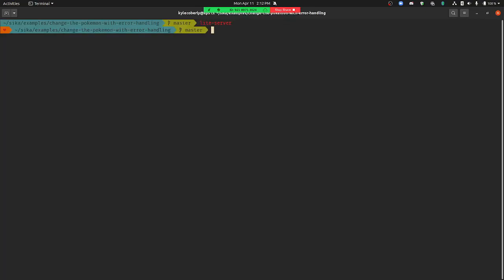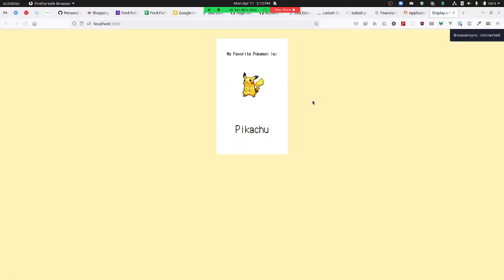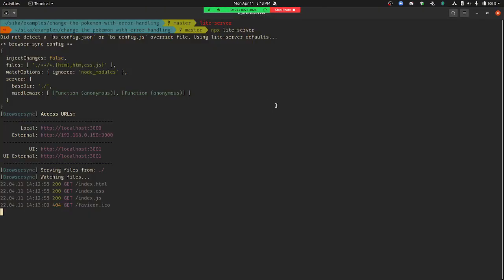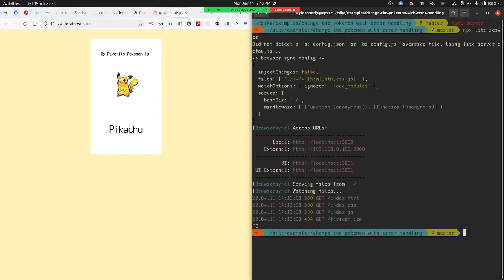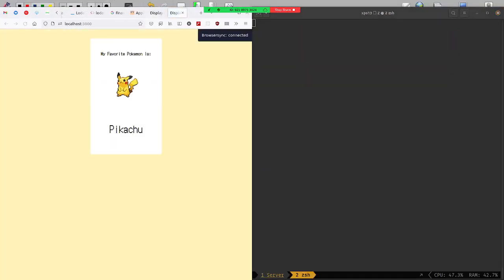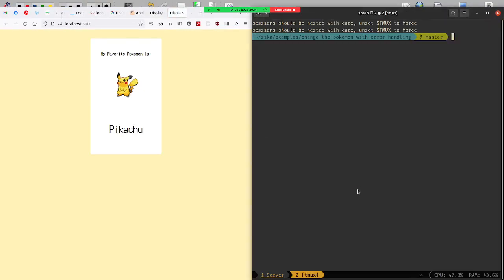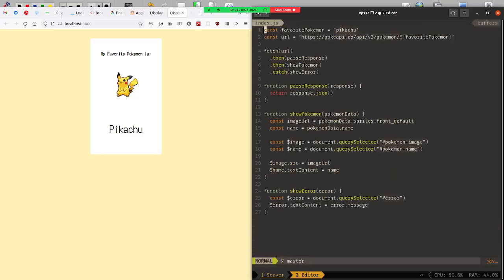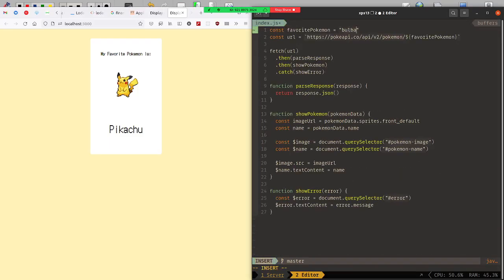Okay, so this one is cool. We see this thing right here. If I change this to Bulbasaur, it turns into Bulbasaur.